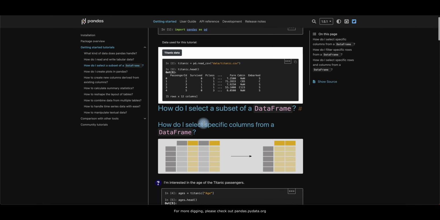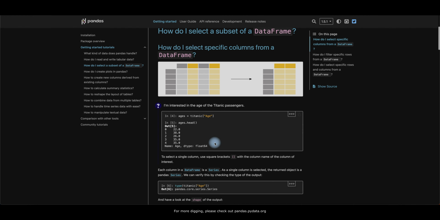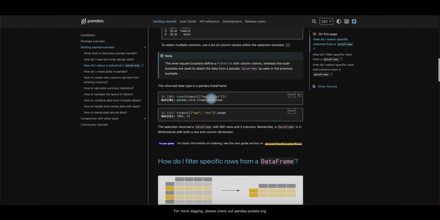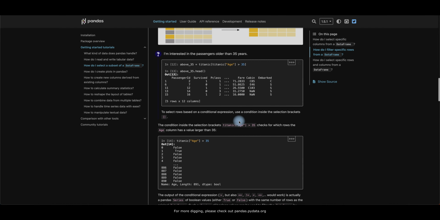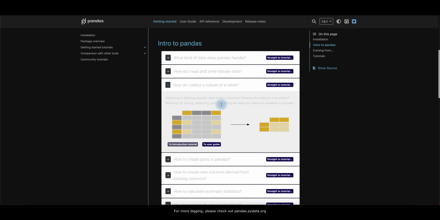So if you want to look at certain columns, type in the column inside of the bracket and it'll show you that column below. And the type can explain that. Data frame, same thing. And for more information, you can look into those things below.